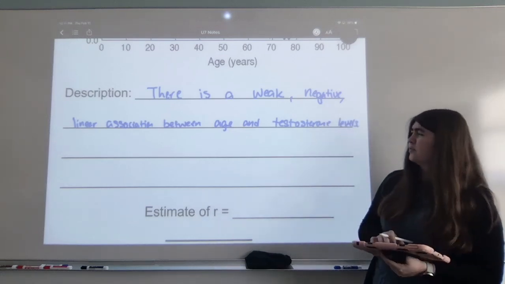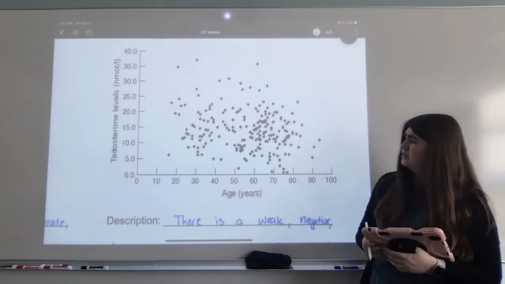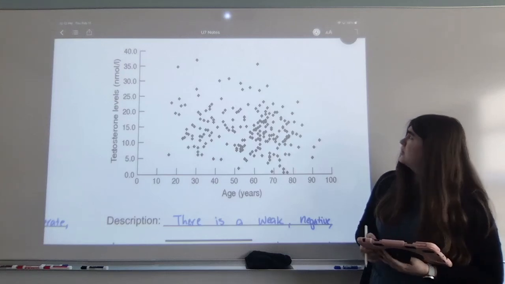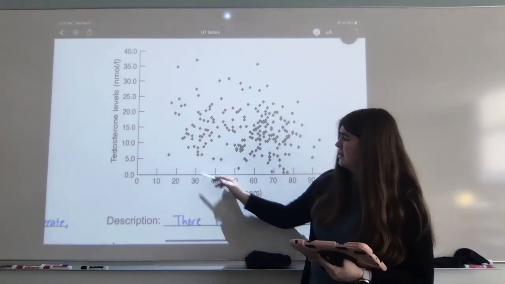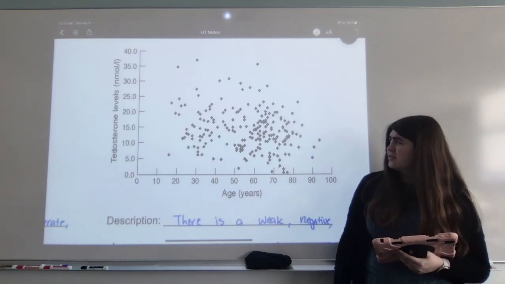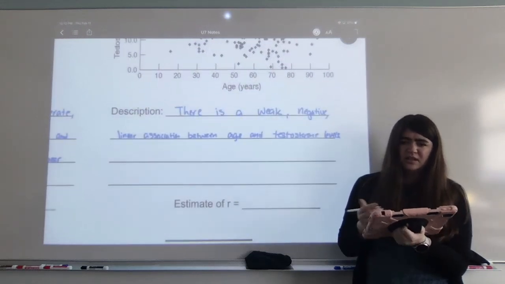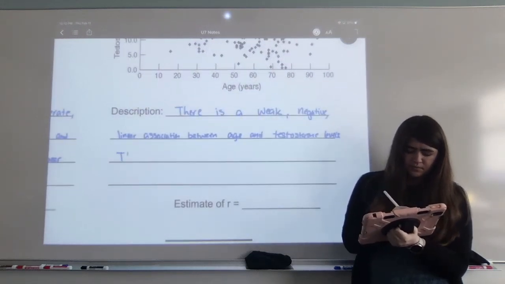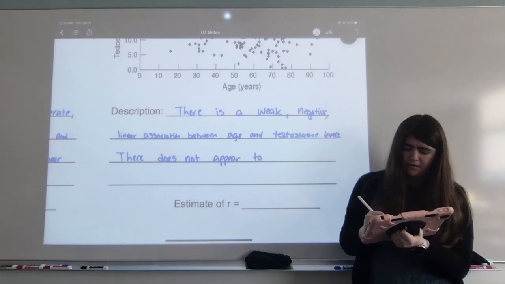And if we're looking for outliers, I don't think we mentioned that before, so let's look at this graph again. The data is so all over the place. There might be a couple outliers, like maybe this guy is a little far out. This guy seems to be a little out of place too, but there's such a scatter here that I'm not really sure that we can say that there's an outlier. So I'm going to say there does not appear to be any outliers.